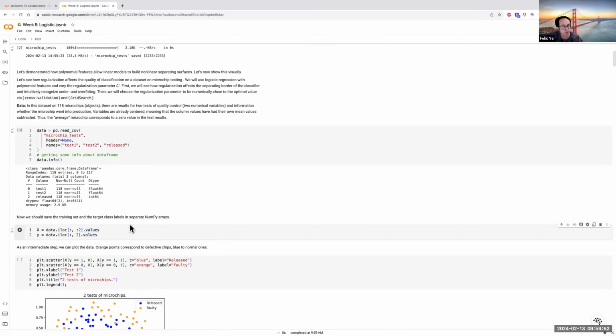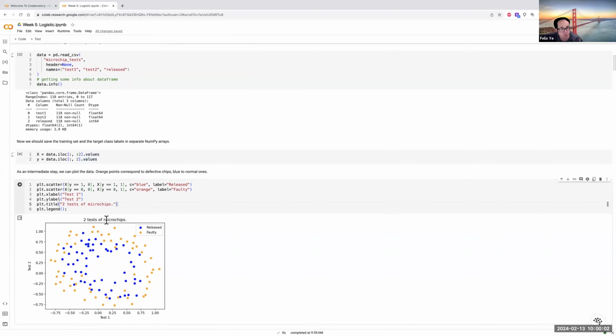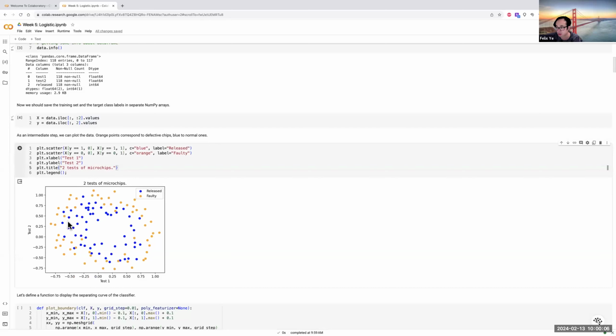So we have X data, we have Y data. X has 2 dimensions, so we can actually plot that in the 2D plane, which is test 1 and test 2. And the release has 2 different labels. One is release, one is faulty.